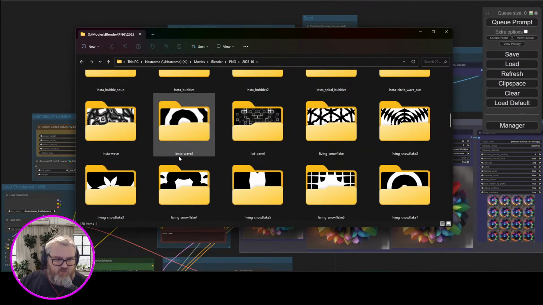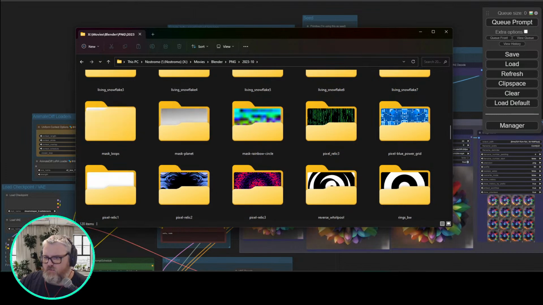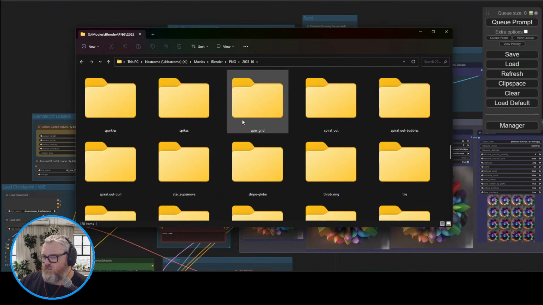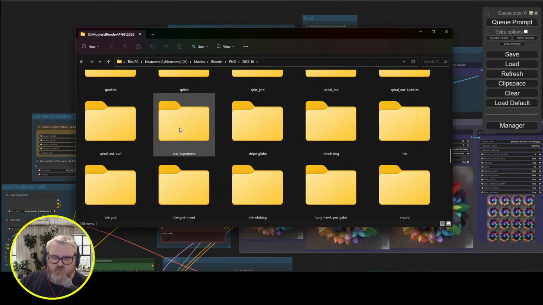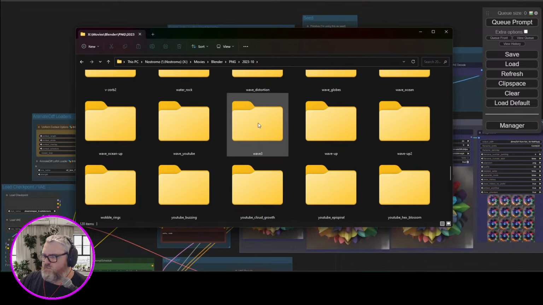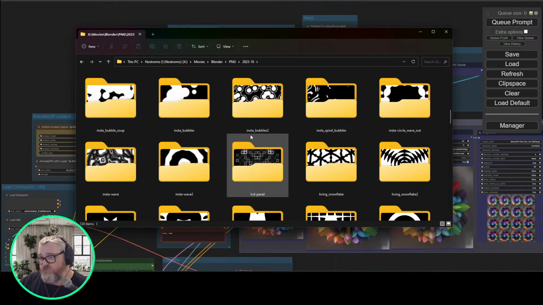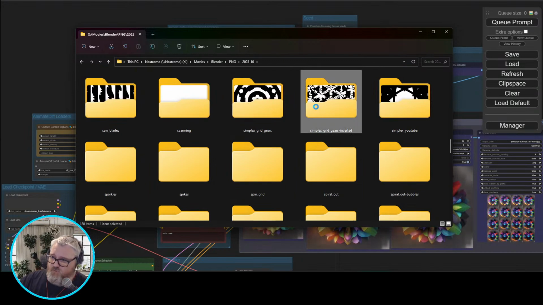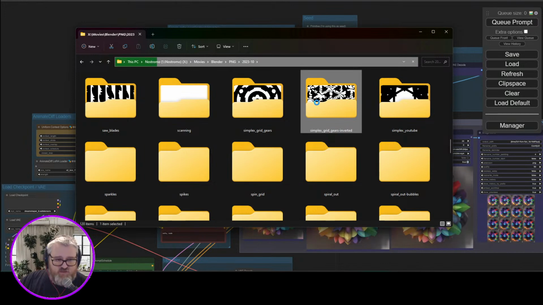You guys just have a million files everywhere, right? I don't know if there's any other way to use your computer. If there is, I haven't found it. Just folders and folders and folders of PNG sequences, right?